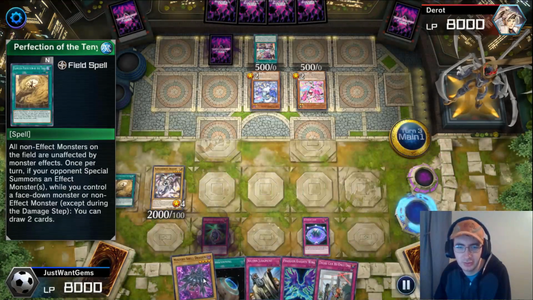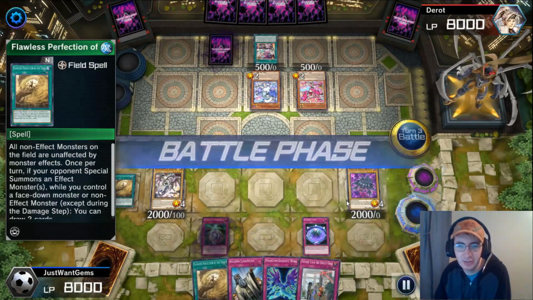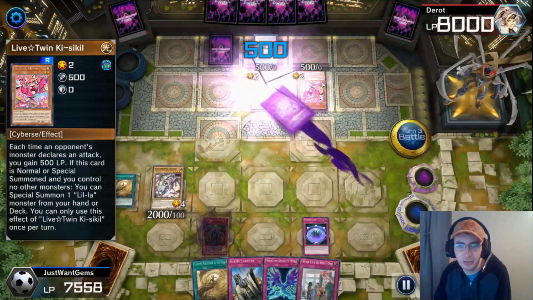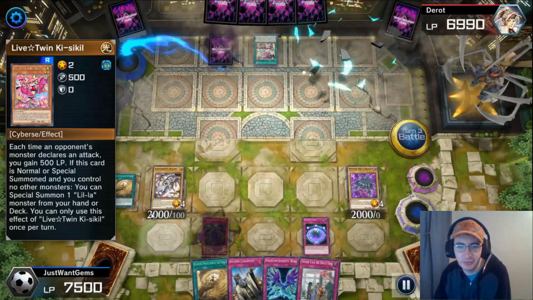No Ash is good to see. I got another normal monster. We're going to play Terraforming to get Flawless Perfection out of the deck. Going to summon my Mystery Shell. Going to go into battle here. Going to get some burn damage, and they're going to get some life point effects because of the Live Twins' effects. But that's alright, we're going to remove both of them from the field.